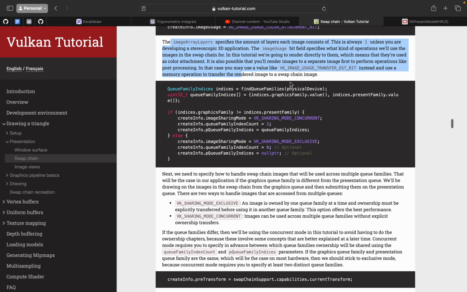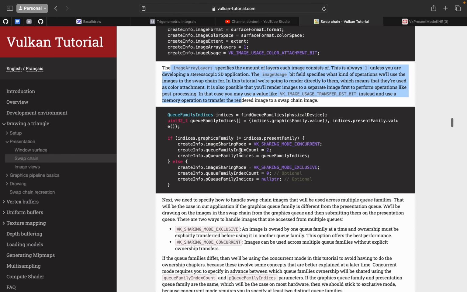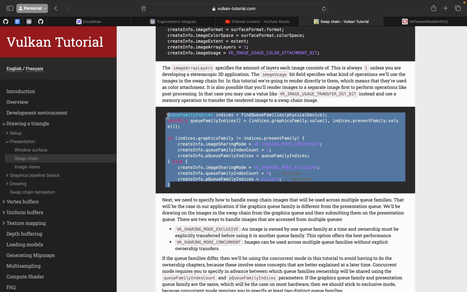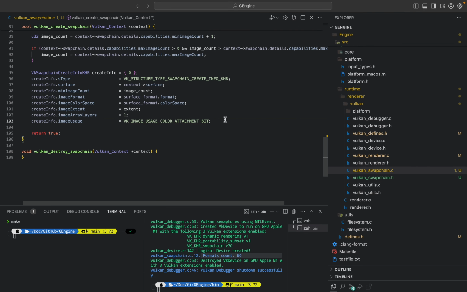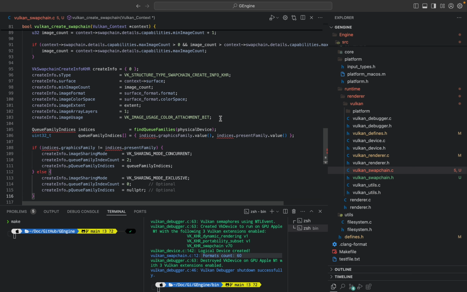And then what do we need? So Q indices. Ooh, this is where it gets interesting. All right, so I'm gonna copy this, paste this right below that, and I might have to change a few things.